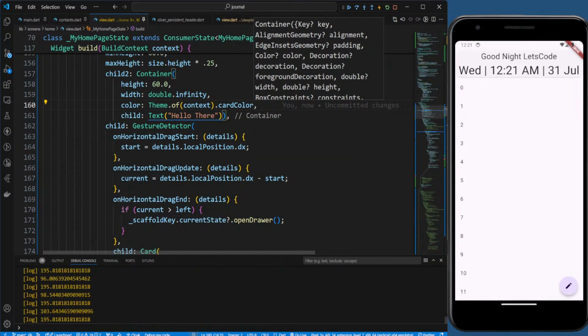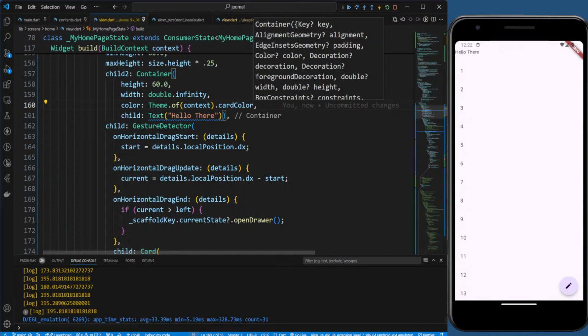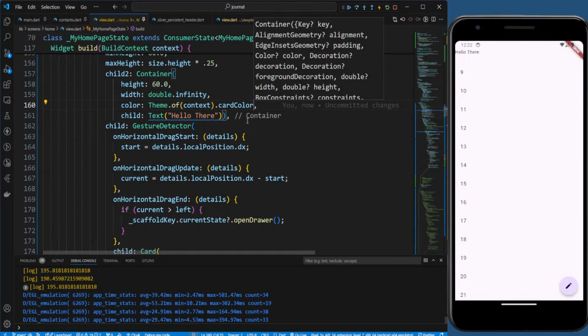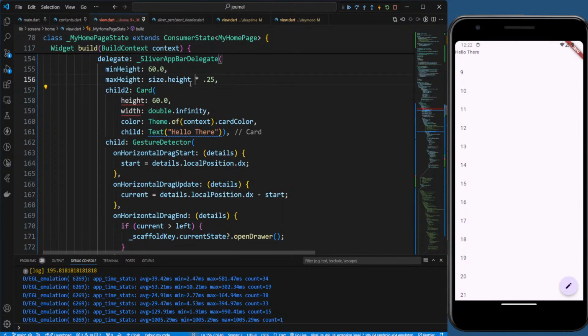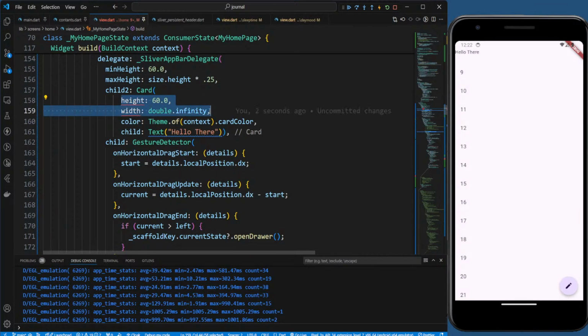So if you scroll, get here, we don't have that color, or else we need to make this itself the card.